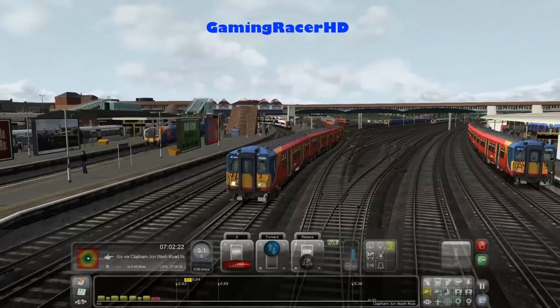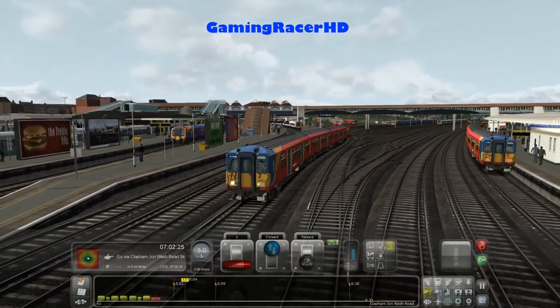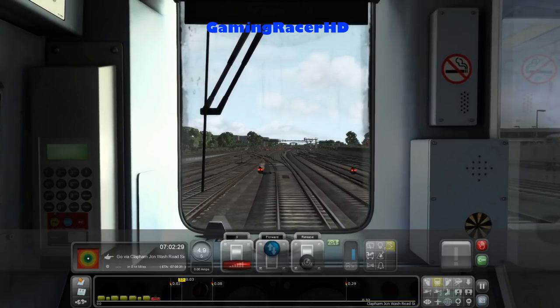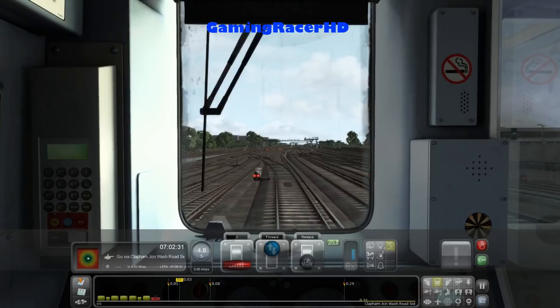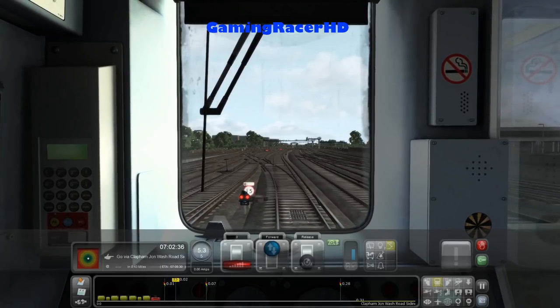Do have a 377 there. I think that's platform 16, I believe. If it is the platform 16 service, then that will be going to Milton Keynes Central, which is a train I take. But we're almost at the 15 mph speed limit. Slow and steady.